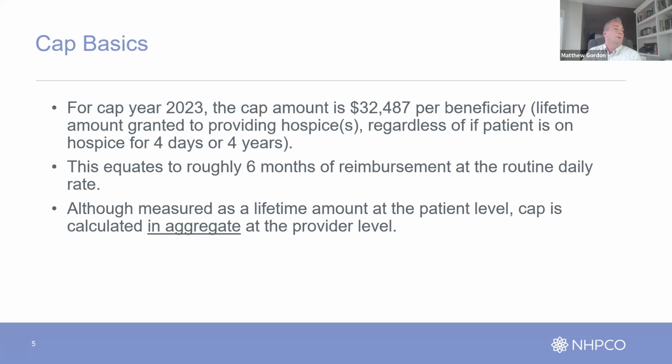So you measure CAP obviously at a patient level, but CAP is not repaid at a patient level. For example, if you have a patient that you've had on service for a year, you don't necessarily have to pay back that money. CAP is only calculated in the aggregate, meaning you roll up all the patients you had on service for a year, all their beneficiary credits, measure that against all of the revenue you receive for those patients, and in aggregate, do you have a problem? Is your revenue higher than the allowable CAP you have? That's when you would have to pay back a certain amount. So you may have patients over CAP, patients under CAP, but net you want to be obviously under CAP.